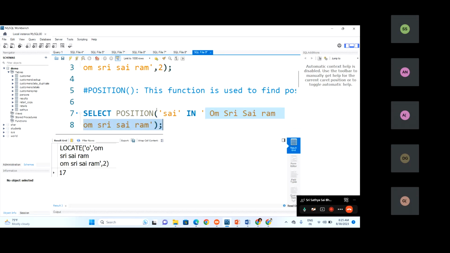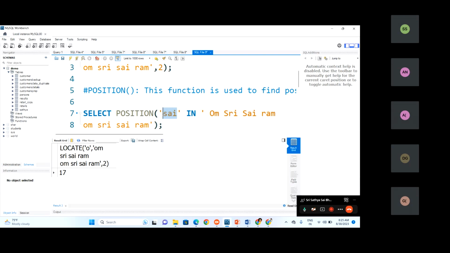Okay, the main difference between the locate function and the position function is, if you want to skip any number of values in the locate function, we can skip those many values. But in the position function, there is no option to skip.